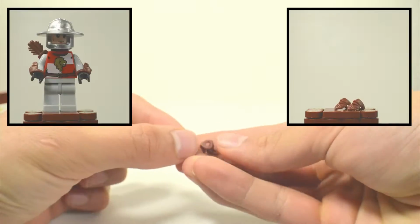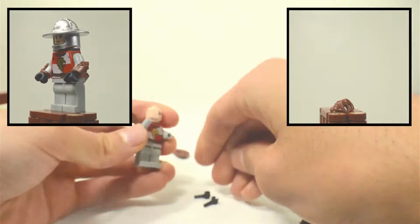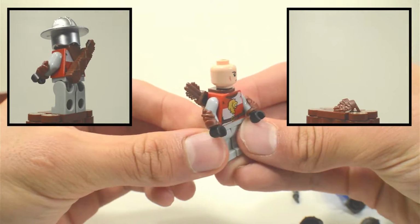I still like it. Next up we have the leather vambraces, and as you can see, you can attach them by removing the minifigure's hands and placing them in between. And it's a good look. I like it.